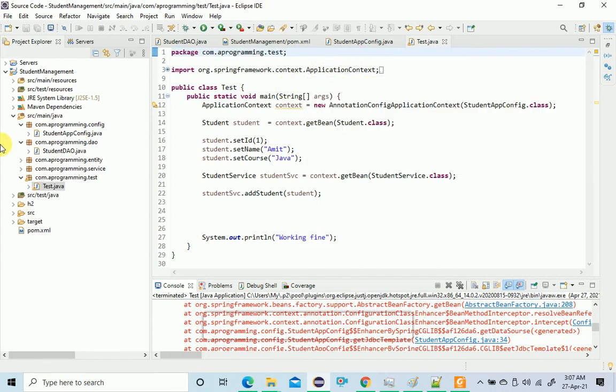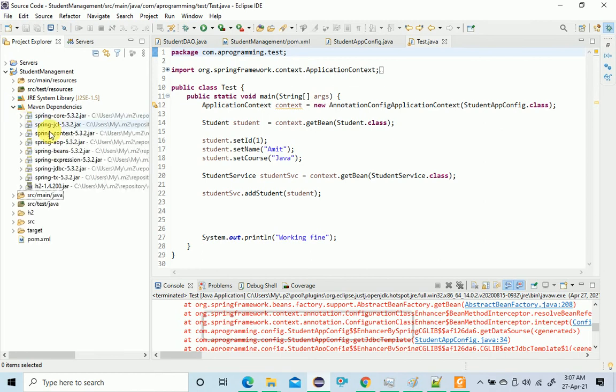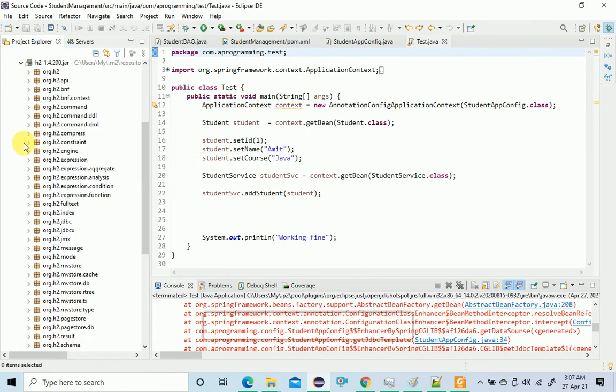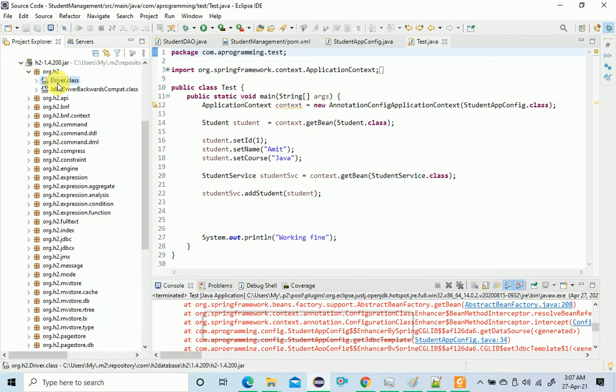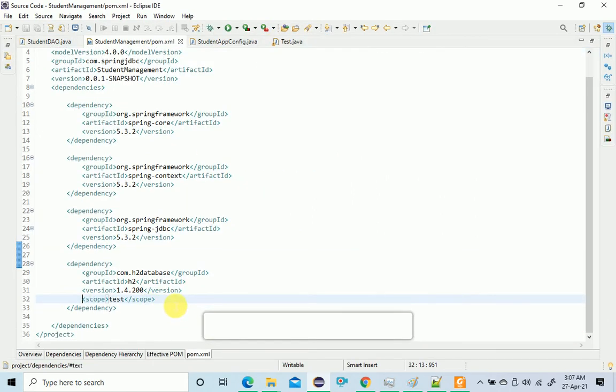Why? Let me check the jar files dependency. So where is the dependency inside the Maven library? It already has the dependency. It seems it could not load the driver class. So maybe just because of this, its scope is test.